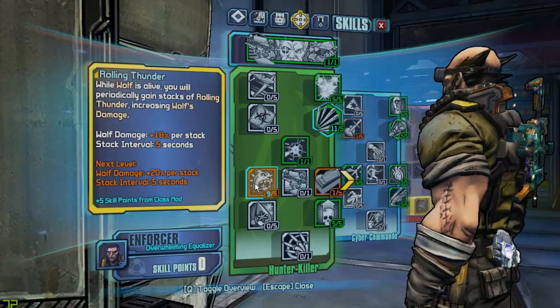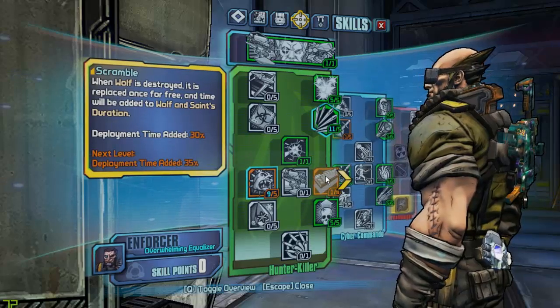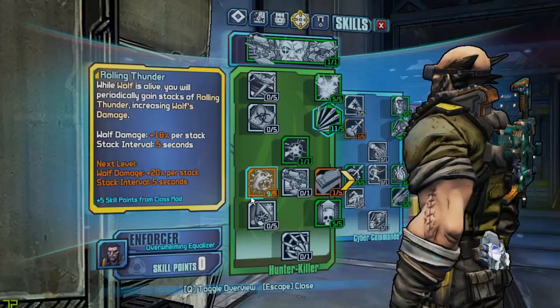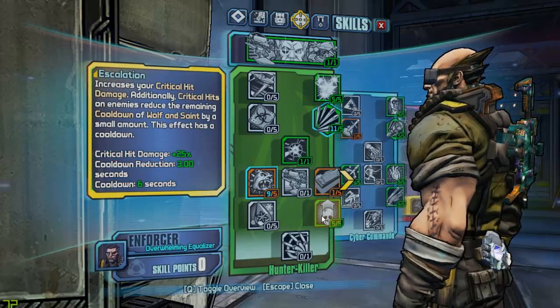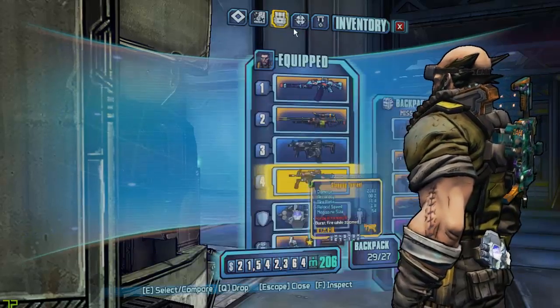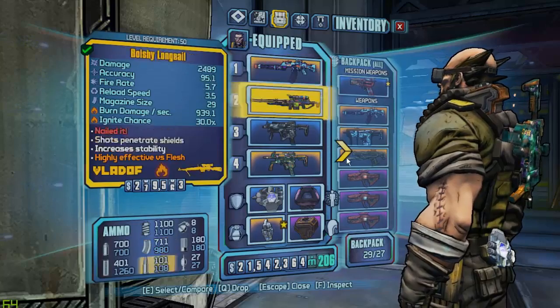Laser Guided, because one point in that's better than these two, and Laser Guided is a very good skill. Rolling Thunder, I've just gone with 4 points, just because I got one in Scramble just to get the effects, and then 4 points in Rolling Thunder, just so Wolf can actually do something. And Escalation, because critical hit damage, more Wolf and Saint. So they're the skills.